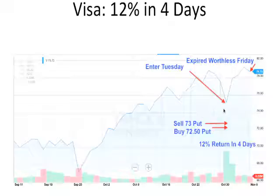And those are the key things. So again, we're getting in on Tuesday. We don't like to get in, even though these options are coming out on Friday or Thursday for the following week, now sometimes even longer. We don't like to have this risk over the weekend. Fridays and Mondays are typically the most volatile days, and we can get some real bad executions on those days. So we like to also go in on Tuesday because that keeps us out of the market about 20% less time over the course of the year, which lowers your risk of being exposed. So that's how we like to do it. Get in on Tuesday, hopefully they expire worthless on Friday, and that's how we do it.